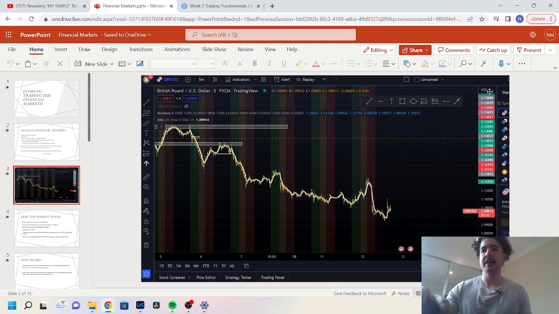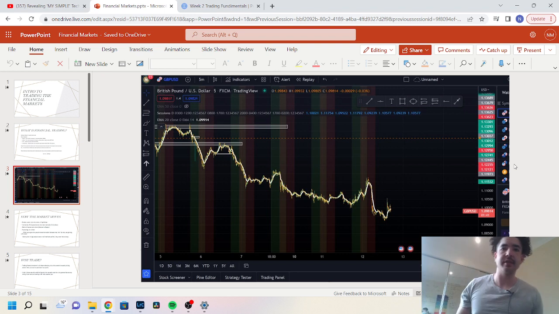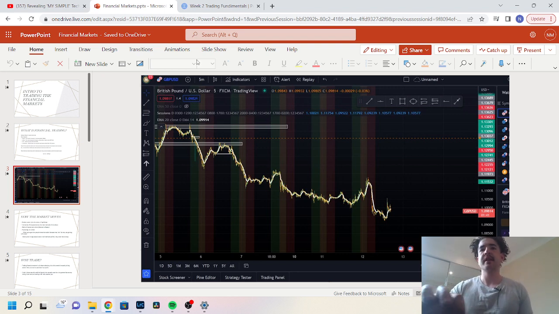On your side, you've got all the prices of where it's moving and just historical prices. On this side here, I've got just the different currencies that I like to look at and do analysis on. Up here is the currency that you're on. Right here is, again, just the time frame. I've just got a few things plotted on the graphs, and these different colors are just the trading sessions. So the yellow is the London session, and the red is the New York session, and the orange is just the overlap of it all.